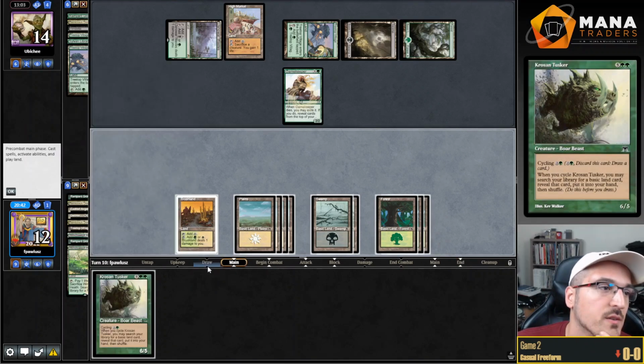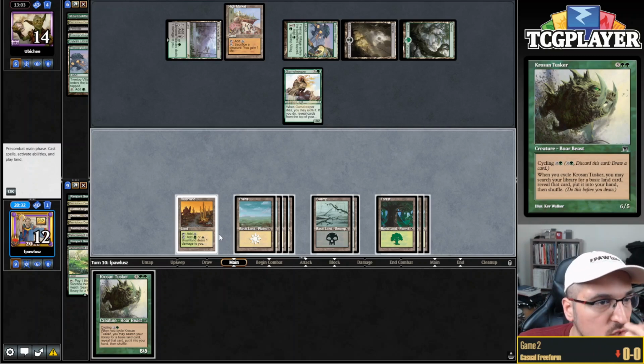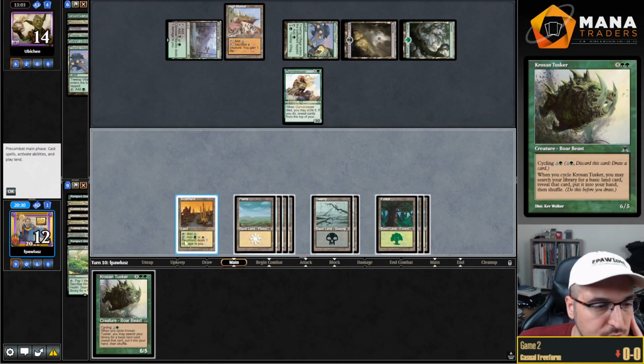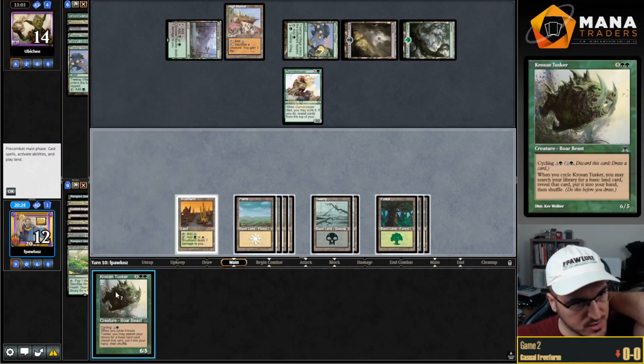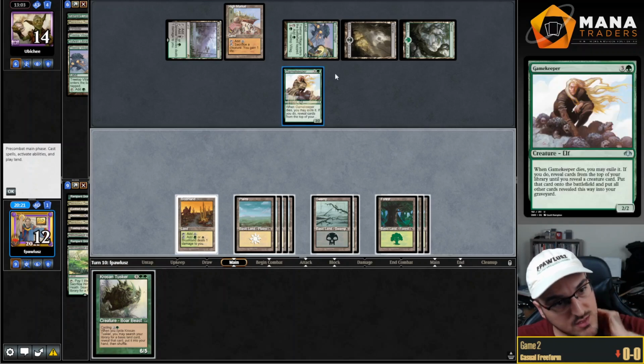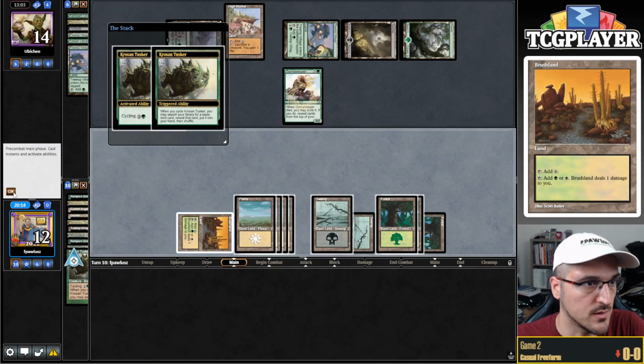Is this just a 6/5? Is this just a 6/5 or is this a cycle? The question basically is, is this 6/5 better? Is a land plus a random draw better than just a 6/5 body? I don't think a 6/5 is gonna beat any Shoba, so I think I'm actually cycling this. Let's cycle like this.